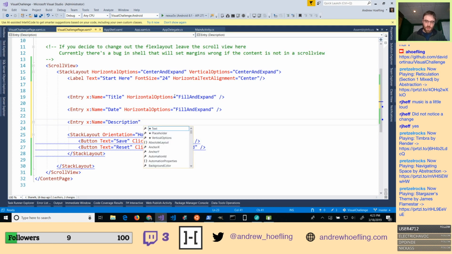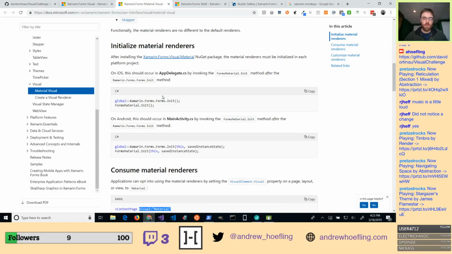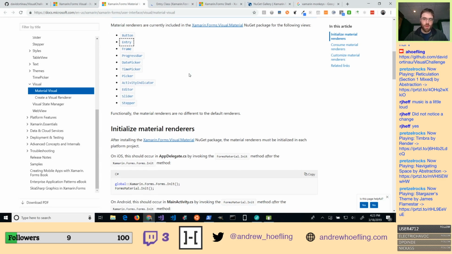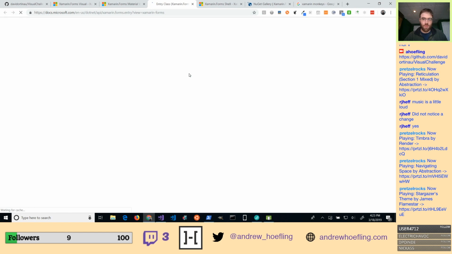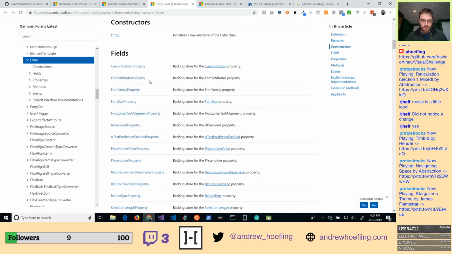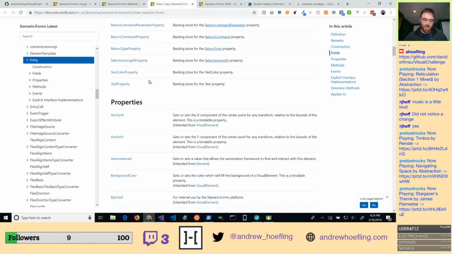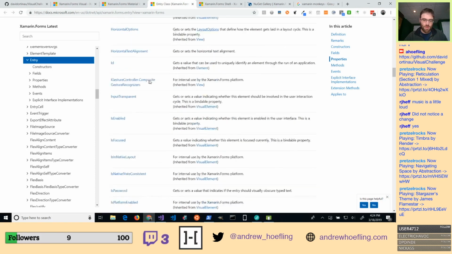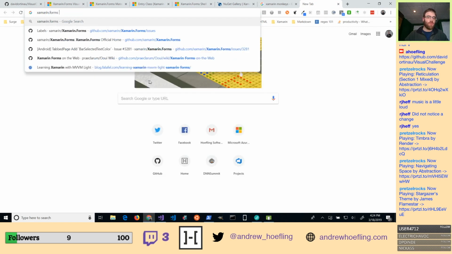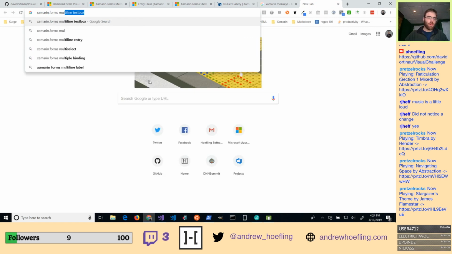What we'll do is there's supposed to be, I want to go look back at the docs. I did hear about a large entry control for Visual that is implemented across the board, and I might need to look it up. I thought we could have something that specifies our number of rows, or I might be thinking of a different control. Let me just look it up. Xamarin Forms.